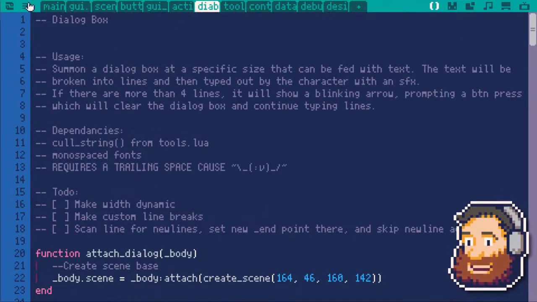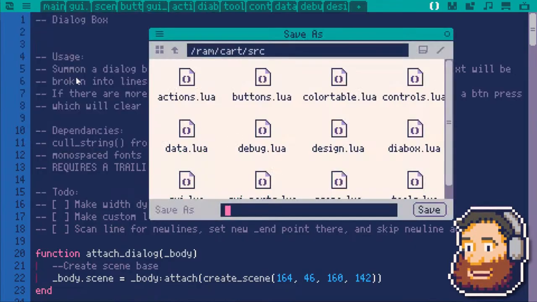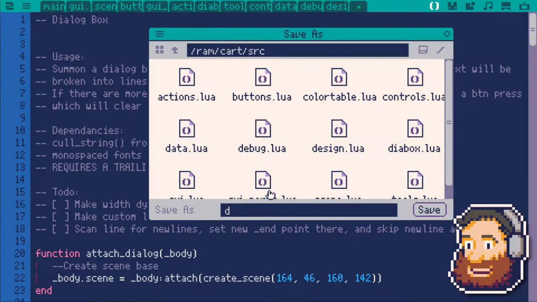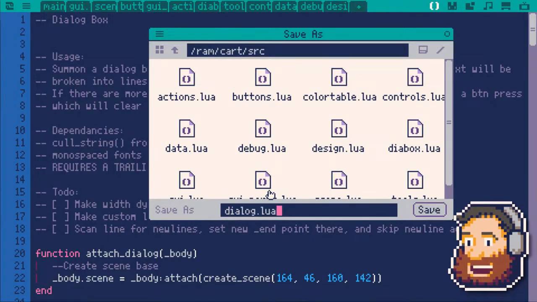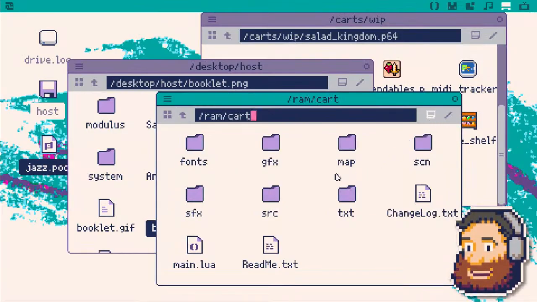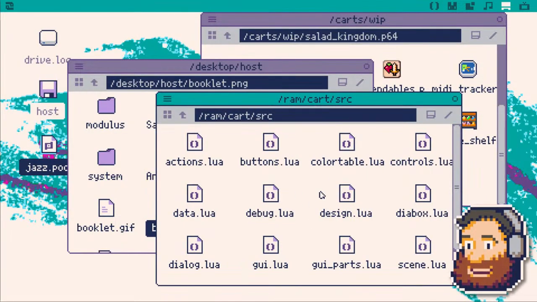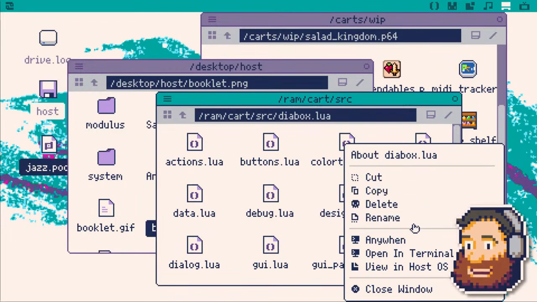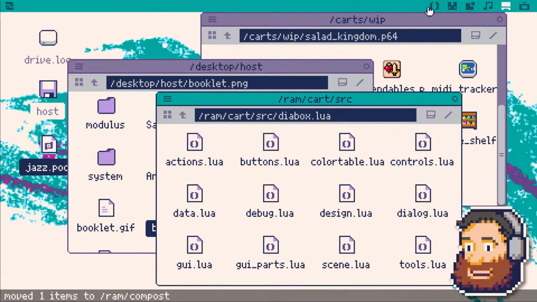We're going to save as dialogue.lua because naming things matters. And let's go to the cart, source, diabox, delete.